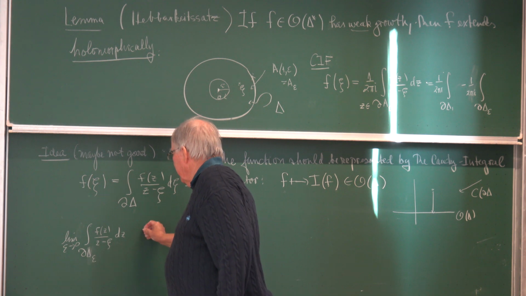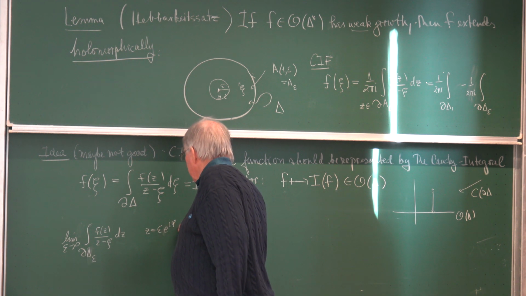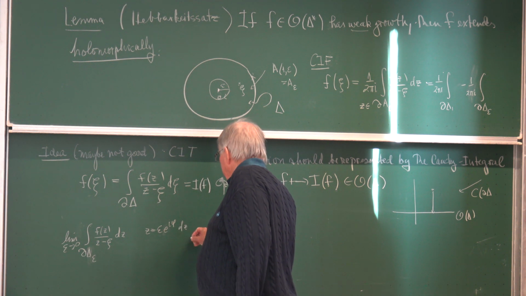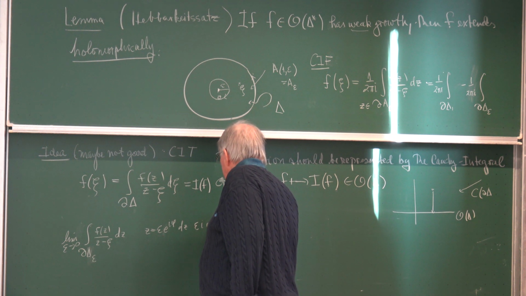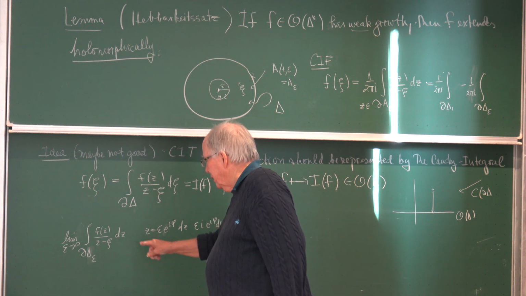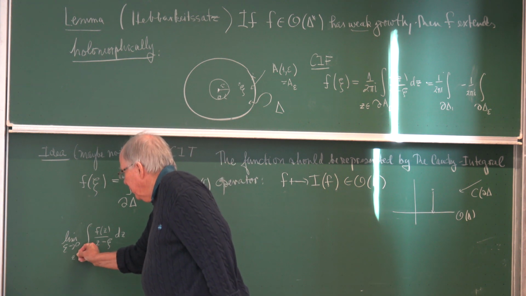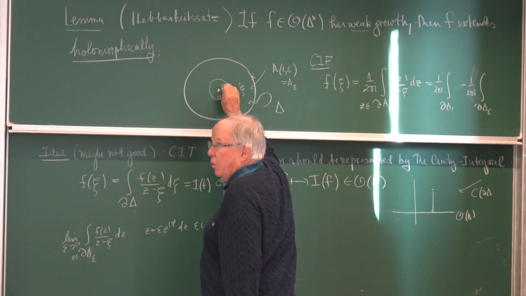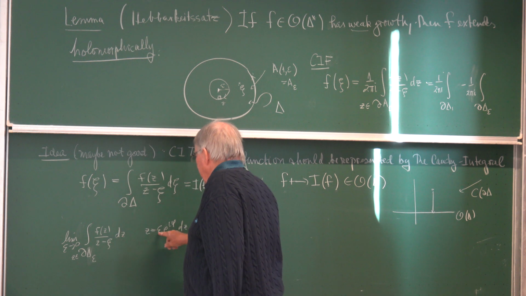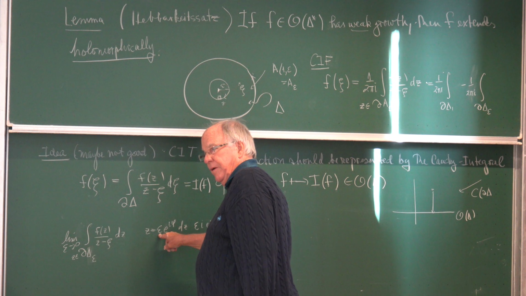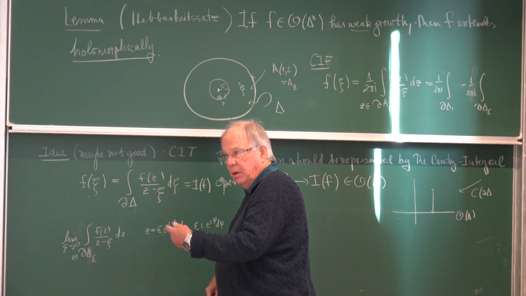Let's look at this integral. Here z is equal to epsilon e to the i phi, the radius is epsilon, so dz equals epsilon times i e to the i phi d phi. That kills the 2 pi i. Now where is z? Z's running around on this boundary here. Z stays far away from zeta, so 1 over z minus zeta is bounded. If f is bounded, all we have to do is estimate this dz part, which is epsilon e to the i phi going around the boundary. That gives you 2 pi. So we're left with epsilon.